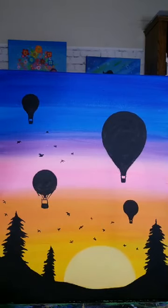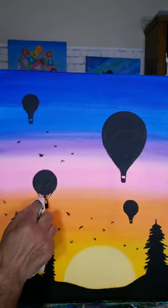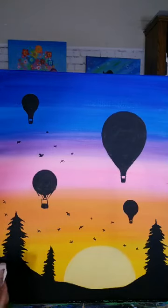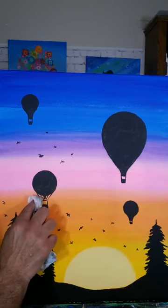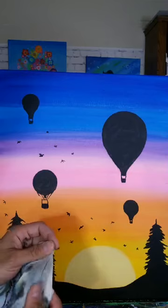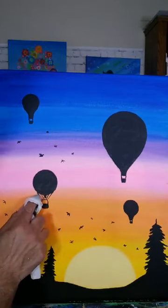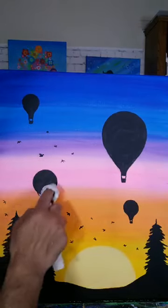I'll do that a couple times, but you want to keep using the clean parts of the paper towel as you do this. You want to rub super lightly. If you go too hard, you're going to start removing the paint underneath away from the canvas, and then you'll have to touch that up. You see that I'm just barely touching the canvas, and that's coming off. That's how you would erase, and I can do that for anything.